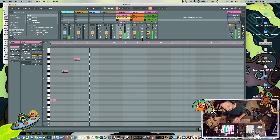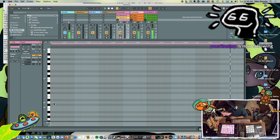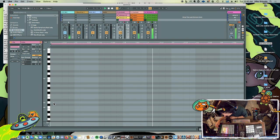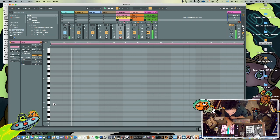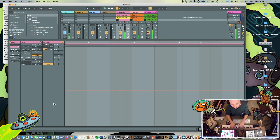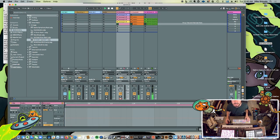All right. I really want to get this other arpeggio mode that I'm pretty sure it does, but I don't know how to do it. Damn. All right, I'm gonna go back to keyboard because I don't know how to do it.